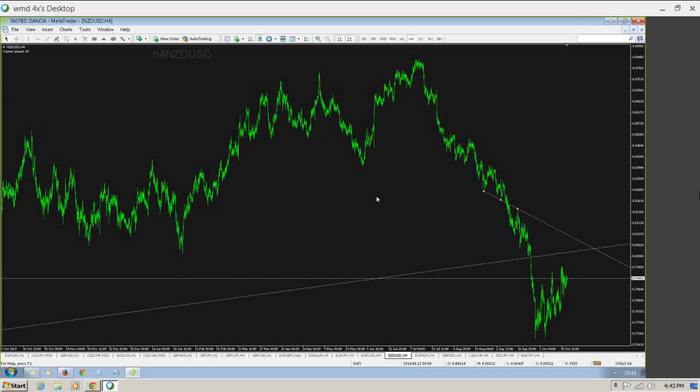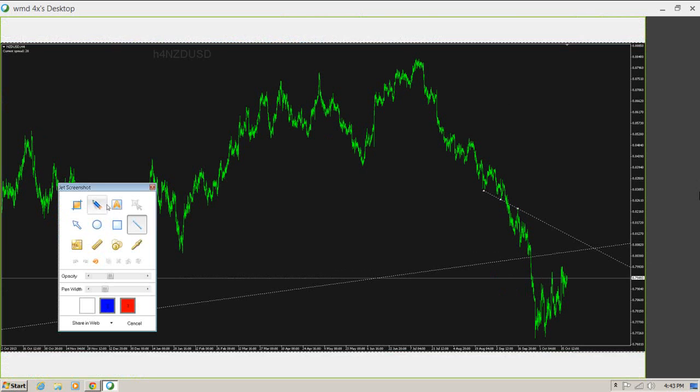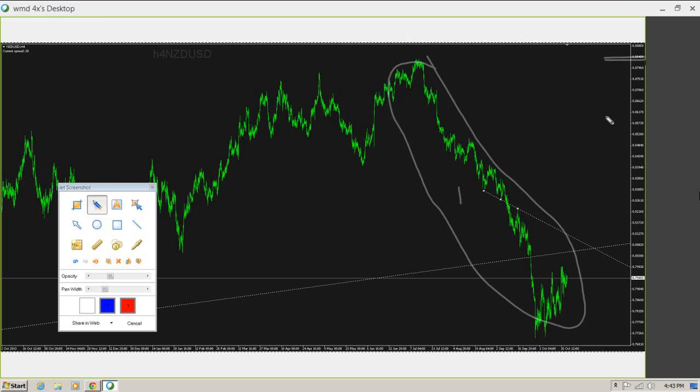And what I'm saying is that this here is the first wave, right? This is wave one. So this is your first wave of a new bear trend in NZD USD. And whether we go and we double top there, it doesn't matter. Whether we get a shallow pullback towards the 82 or even the 83, it doesn't matter.